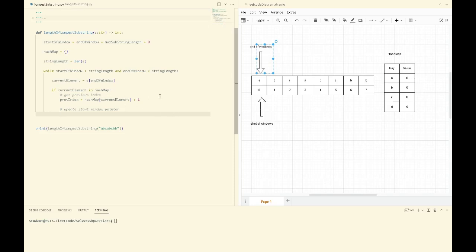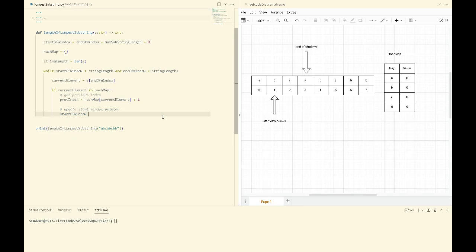We have to move forward, so which is basically from this zero to up here, right? For the start of window, it will just move up here. So in this case, if we encounter this, right, then this start of window will move up here. Okay, that's what we're doing. So that's what the plus one is for.